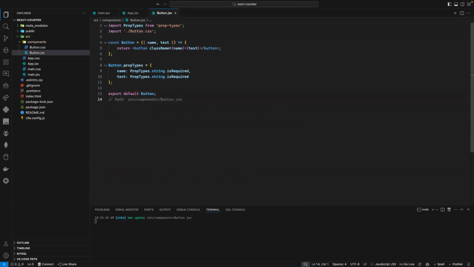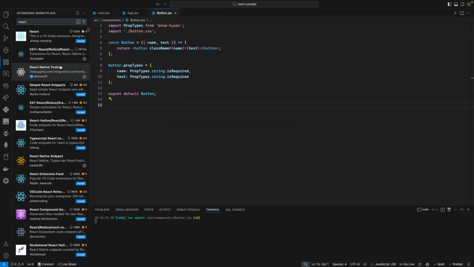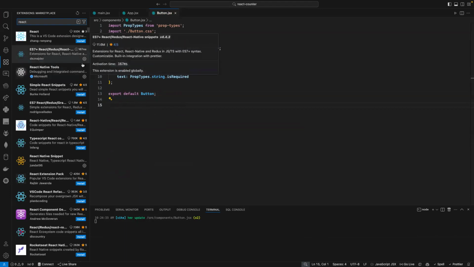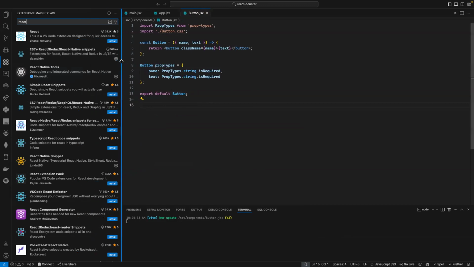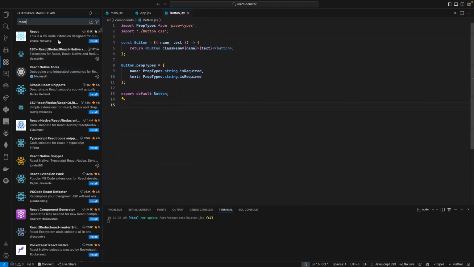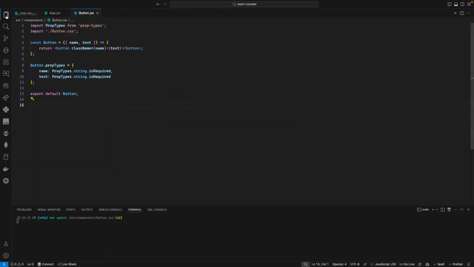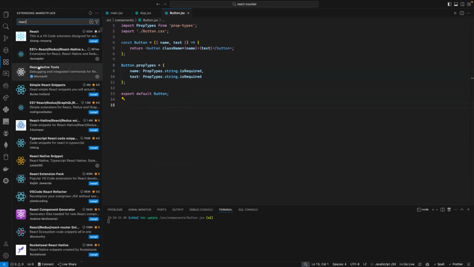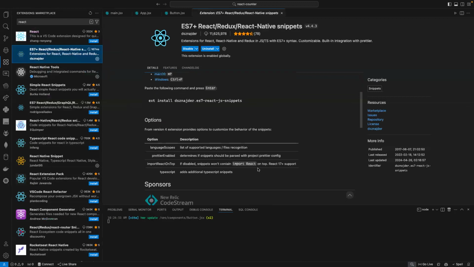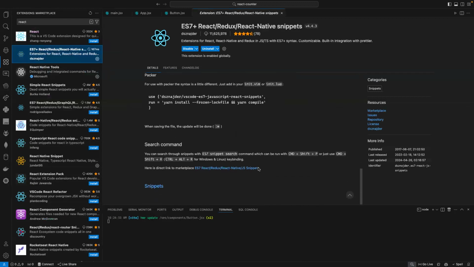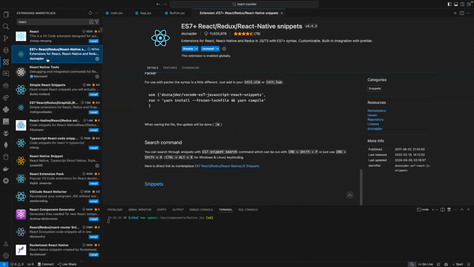Okay. So can you explain what was the name of this shortcut? The extension is called ES7 React Redux React Native. That's a snippet. So for this shortcut, let me go to the extension. Let me click on this one. So this shortcut here, as you can see, if you go, that's not what I want.